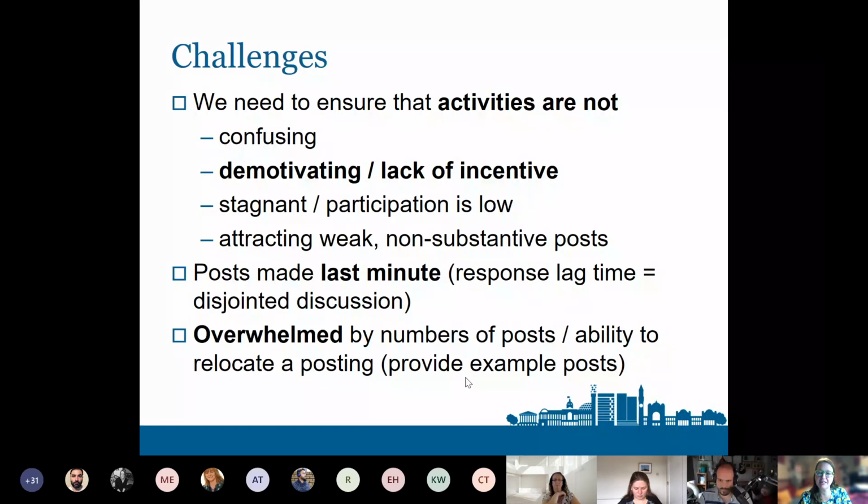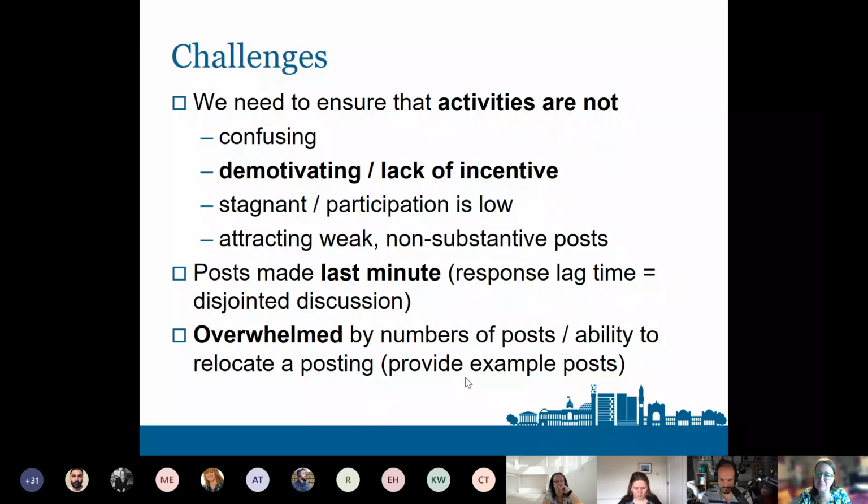I think the last point on this particular slide just speaks to the fact that you can create the best possible activity, but it doesn't necessarily mean that our learners will actually pay any attention to our instructions. So it's great to give example posts of how you should put together a post.